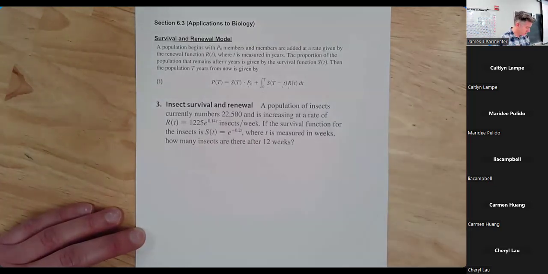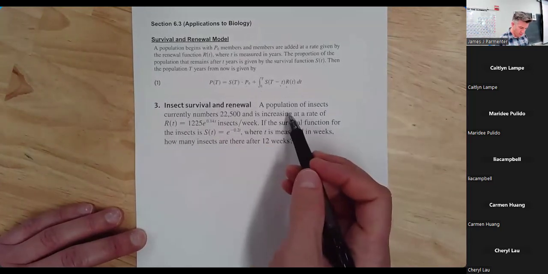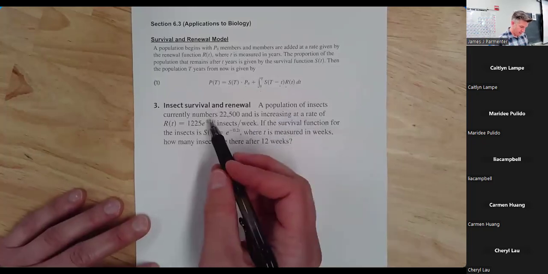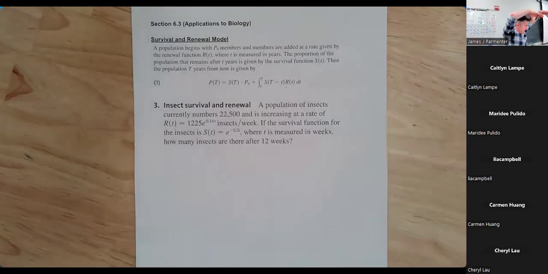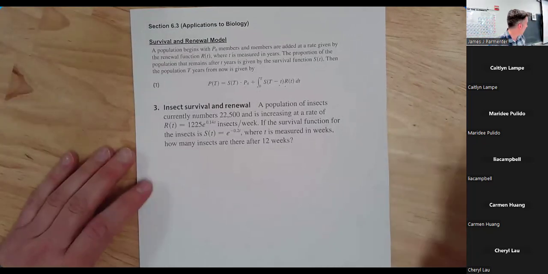Let's do the example. So, insect survival and renewal. Population of insects currently has, this is making me think of the cicadas that are coming, the super duper cicada. There are 2 different cicada things coming. My wife sent me this terrible link. Apparently they pee a lot. The cicadas have like jet streams of pee, some of the strongest urine streams of any animal in nature. So people in the Midwest are going to get peed on by all the cicadas. Apparently they call it morning dew. Anyway, back to the math.